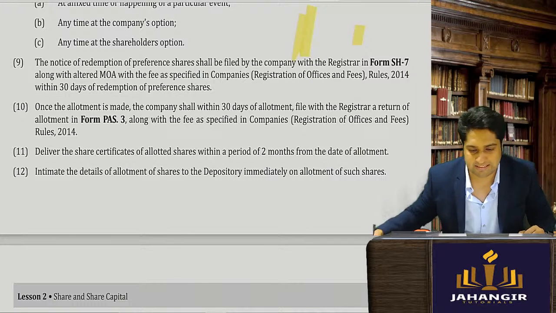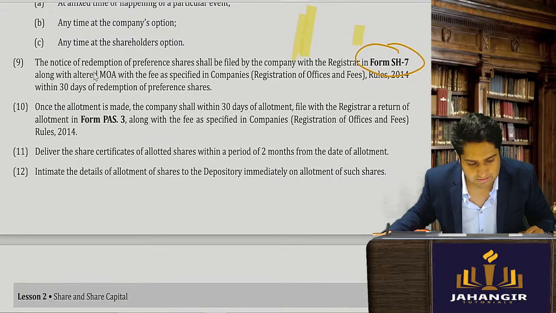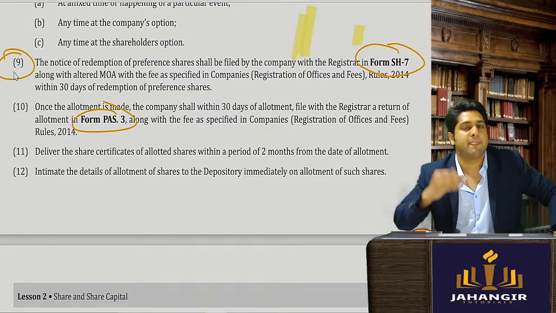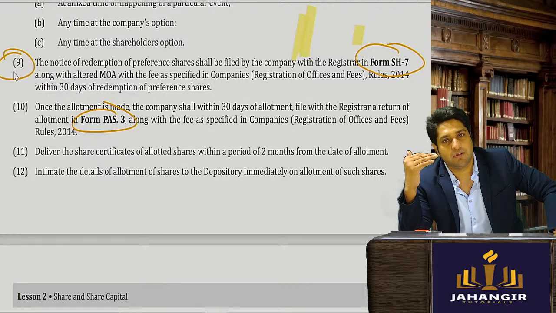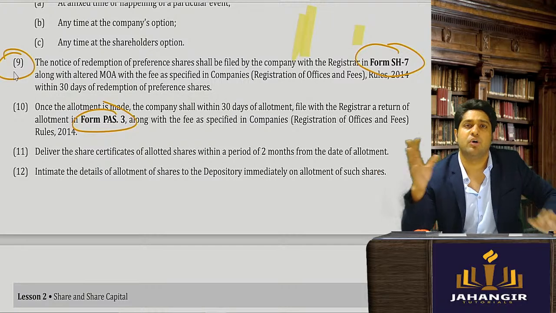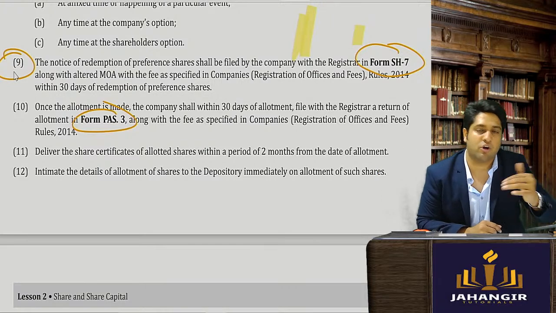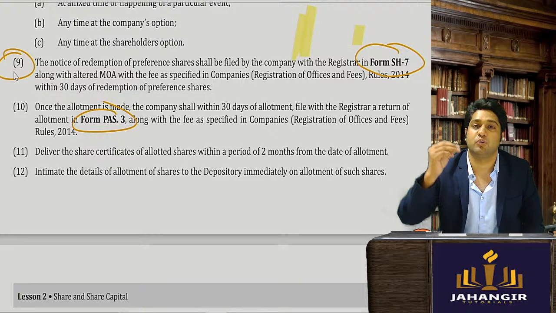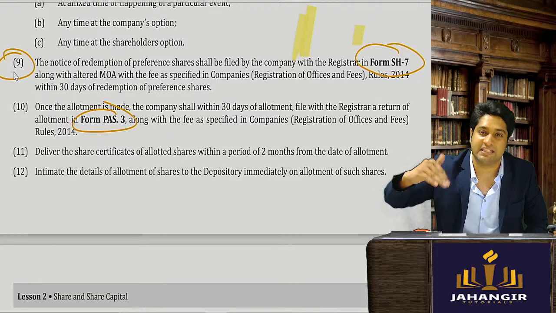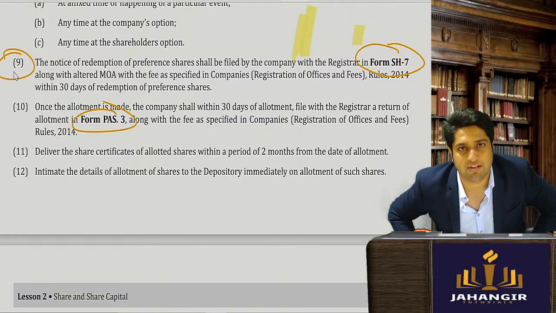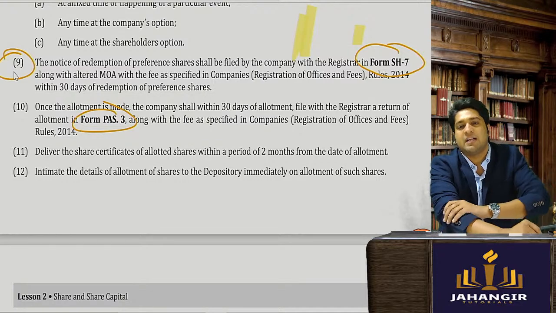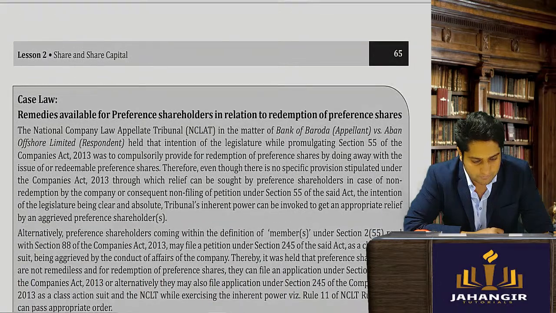Okay. Now SH 7, what does it come for? Now this is also very interesting, where you can fit it anywhere. If the company has hit the maximum amount they can issue, or the authorized capital is 1 CR, they've already issued 1 CR, then they have to alter the share capital. They have to increase the share capital. SH 7 will have to be filed. So if the company is altering their share capital, then SH 7 will be filed.